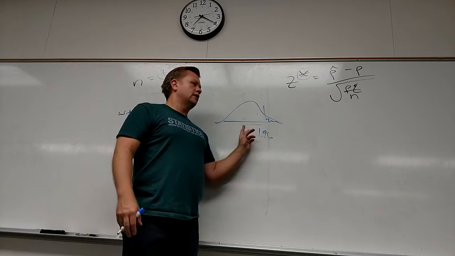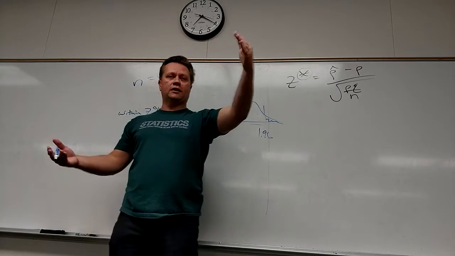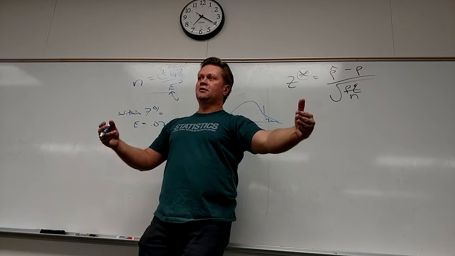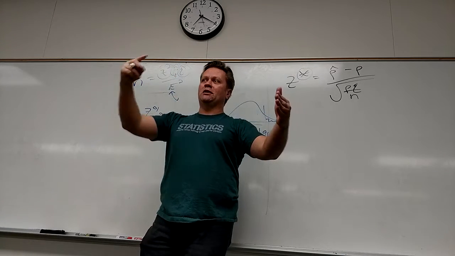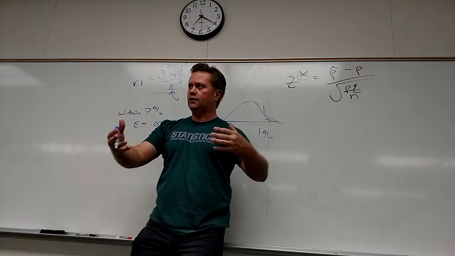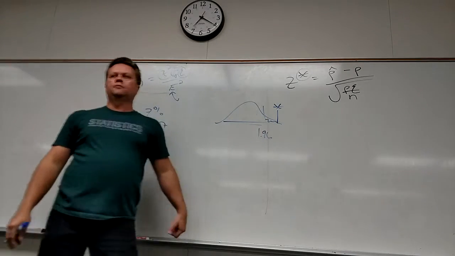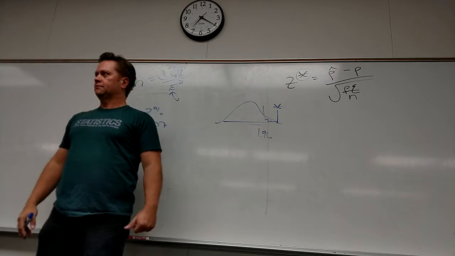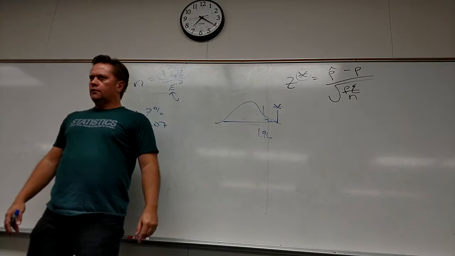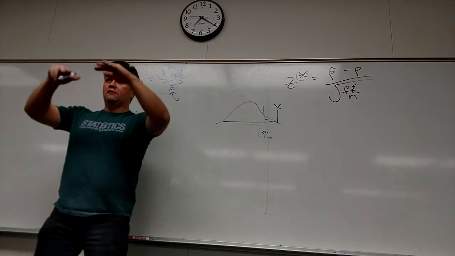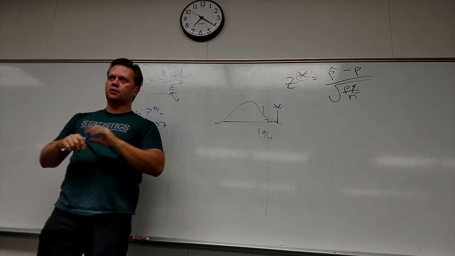Right? So if I'm trying to recruit a quarterback and I need somebody who's got a strong arm, I might say, you have to throw the ball at least this far. Evidence they should be on the team would be getting past that. Evidence against them being on the team would be falling short. That's a benchmark to reach. So if I do a Z star for a sample and it gets there, that's evidence that something is different. That's evidence that the null is wrong, because the null thinks it's in the middle here somewhere. That's a very high level discussion of the idea. Did you want to drill down further or no? Okay.